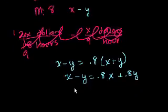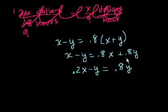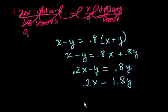Actually, they want to know what John was paid in advance, so that's x. So they just want to know what x is in terms of y. So we're cool. Let's subtract 0.8x from both sides. So you get 0.2x minus y is equal to 0.8y. And then add y to both sides. You get 0.2x is equal to 1.8y. And then multiply both sides by 5. You get x is equal to, 5 times 18 is 50 plus 40, add a decimal point, that's 90, is equal to 9y. And that is choice E.